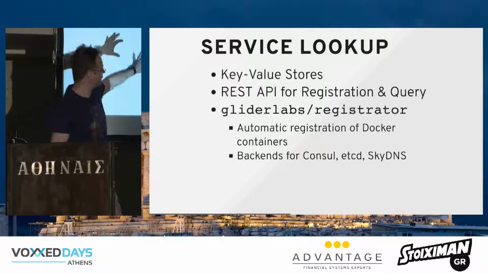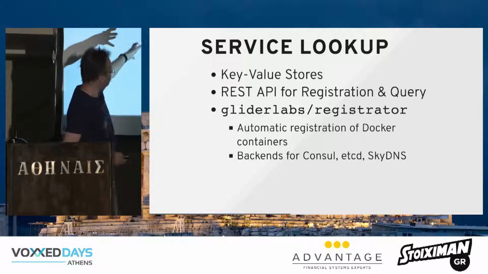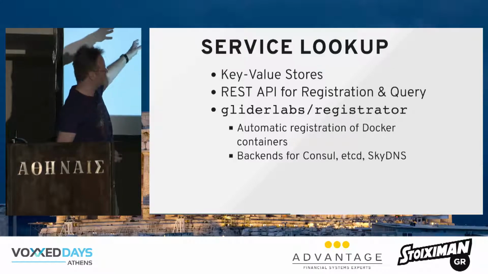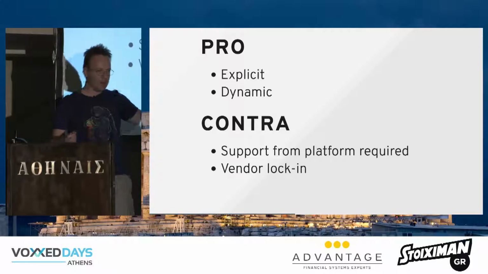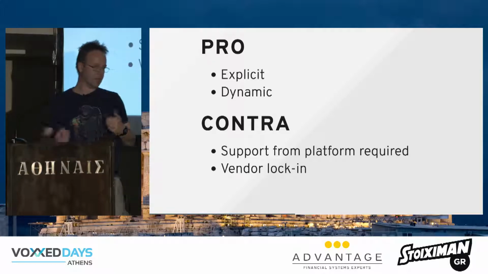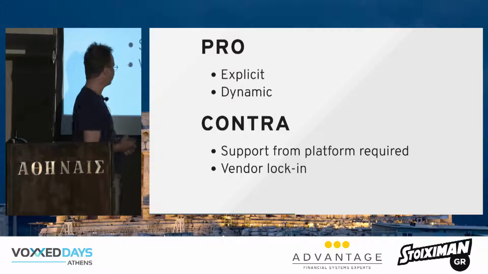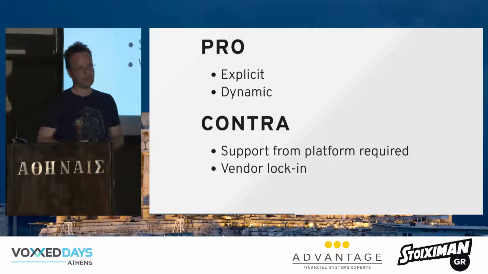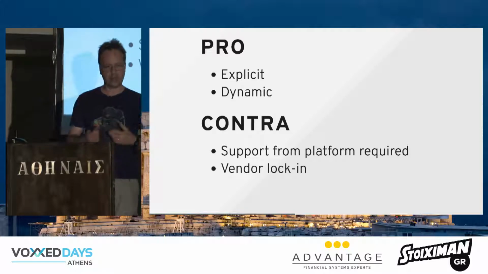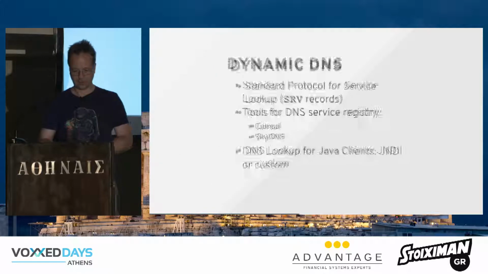This is something you can do on your own. It's good, it's explicit, it's dynamic, so if a service comes and goes, the backend store will be updated. But you need the support from the platform, and you also, of course, lock into the vendor, into the key value store you are using.